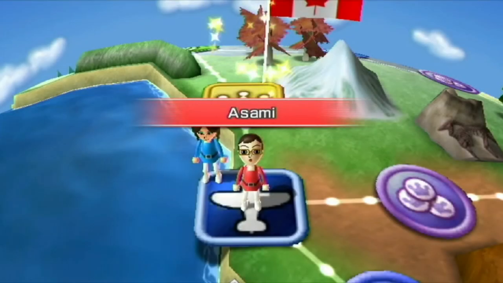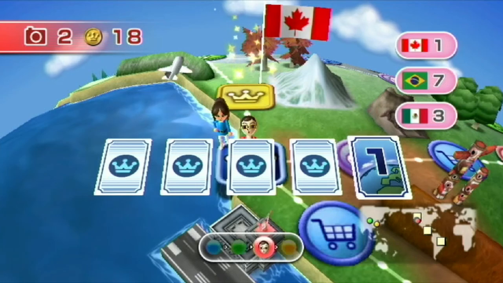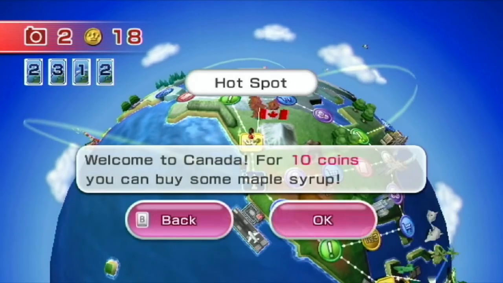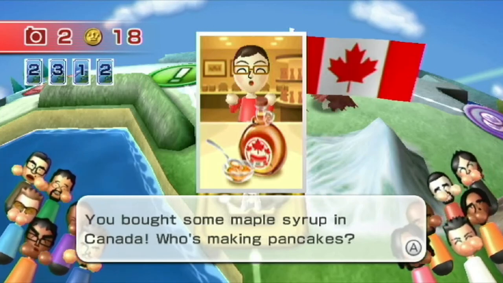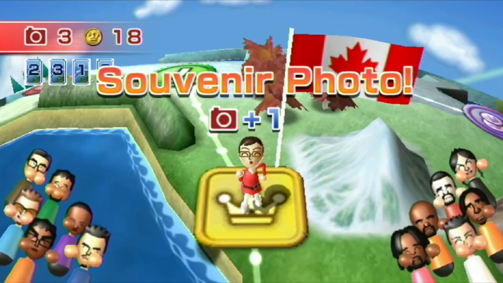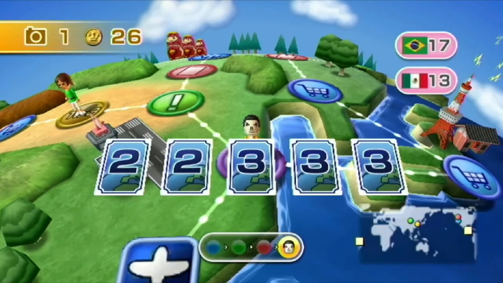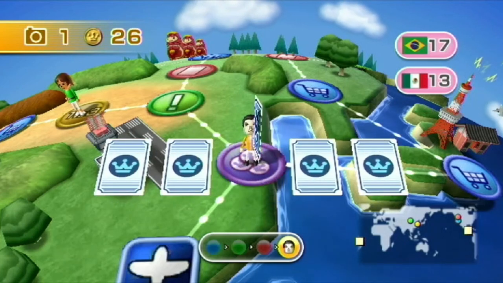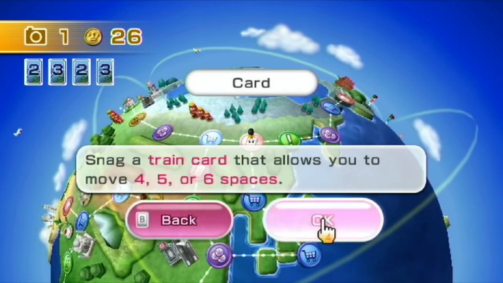Okay, I better still have over 10 coins. Do I? I don't know. Oh, come on! Stupid! Why? That's mine! Oh my god... I regret bringing you with us, Asami. You should not be winning. You got very, very lucky. Stupid.